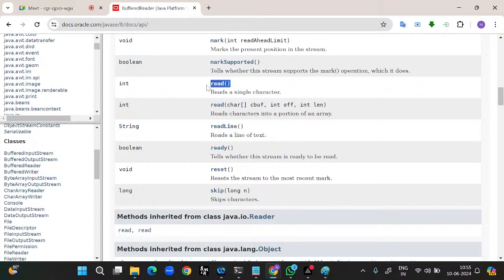If you see the read method, it reads a single character. If you want to read a single character, you should take the read method. If you want to read a group of characters, you should go for the readLine method.